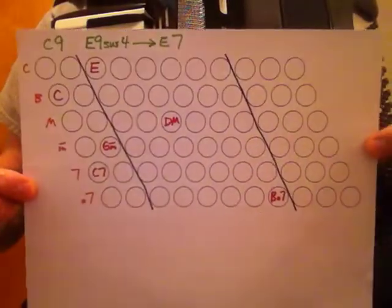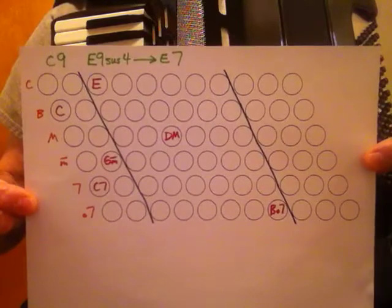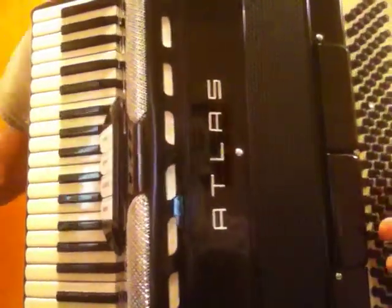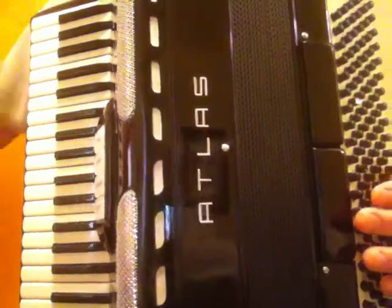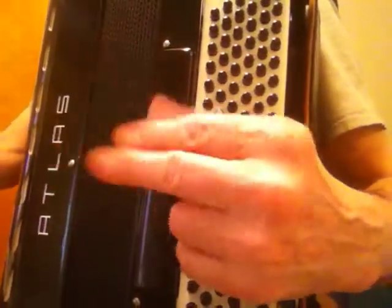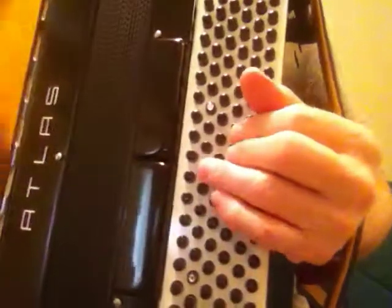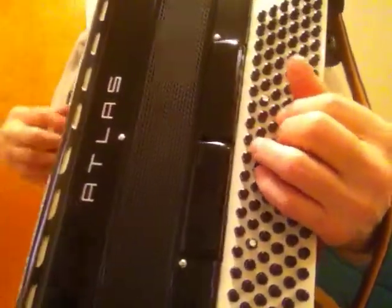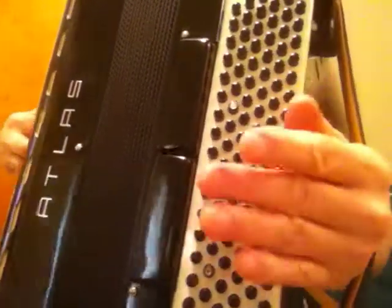Alright. I've been accused of taking too long on my videos, so I'm going as fast as I can. So let me play this the way I play it. Now it will sound better with 2 accordions, but if you don't have 2 accordions, then you can use my system and hopefully it'll sound okay. Here we go. I'll play it slowly so you can watch the left hand.